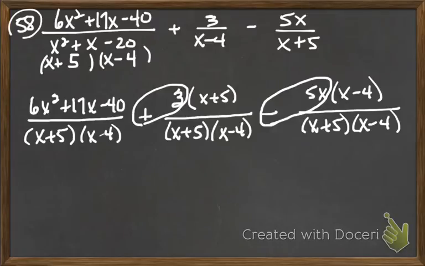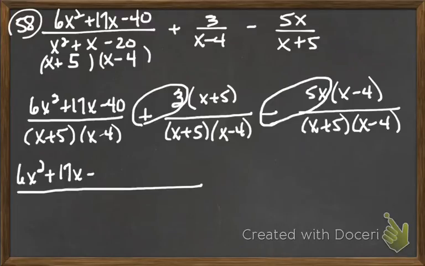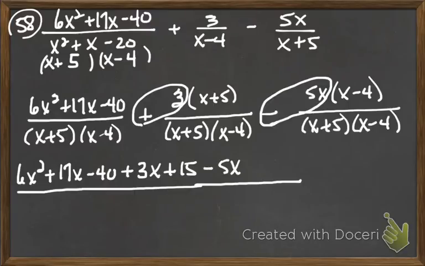5x. So I'm going to try to skip a step here. If this confuses you, then go back and do every single step. But on this next line, I'm going to go ahead and distribute. So I'm going to do 6x squared plus 17x minus 40. I'm going to distribute the positive 3 and get plus 3x plus 15. And then I'm going to distribute the negative 5x and get negative 5x squared plus 20x. Now I skipped a step that I put in every single problem. If you can't do that, okay, the thing that you have to be careful about is you're distributing a positive 3 and you're distributing a negative 5x. If that's too much for you, then show that extra step.